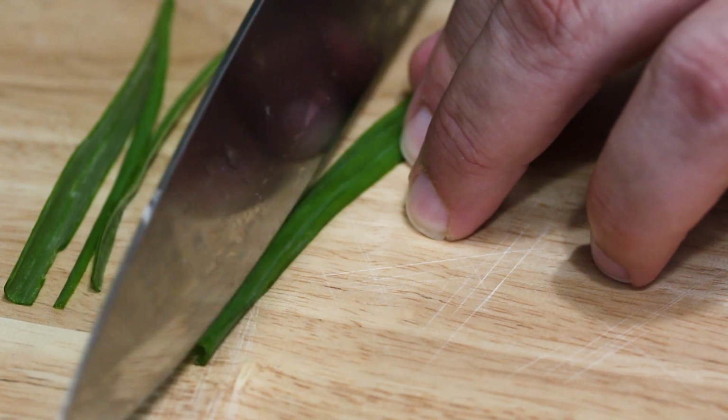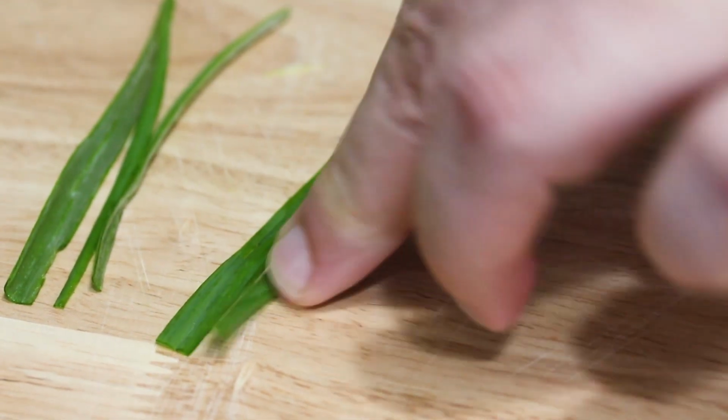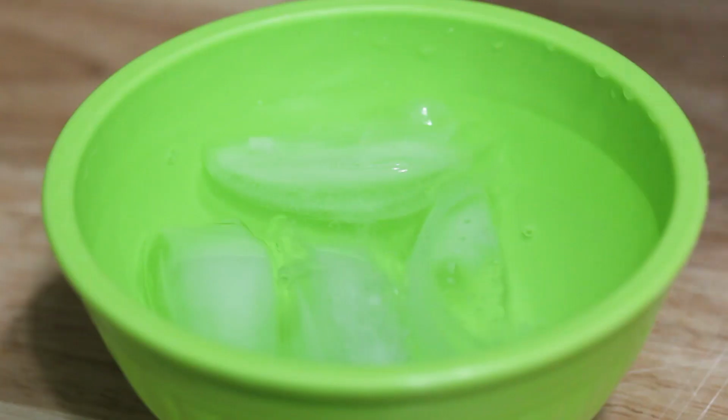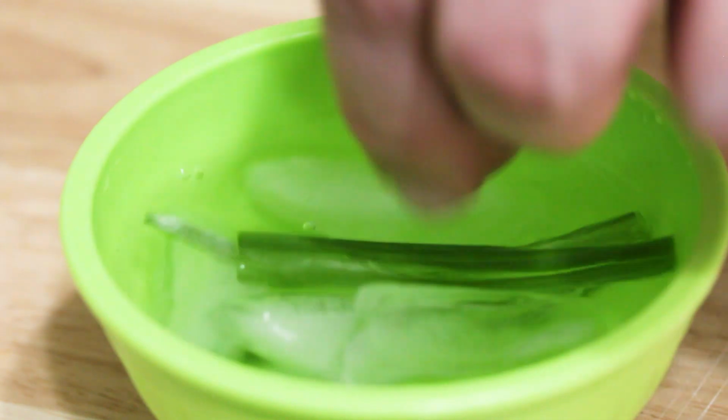So once it's laid down flat, just carefully cut off really thin slices, almost like a julienne cut. We're going to take those thin slices and put them in some ice water. Put it in the ice water for about 30 minutes or at least overnight, and they will start to curl up. It just makes a really fun garnish to go on top of omelets, burgers, whatever you want to use.